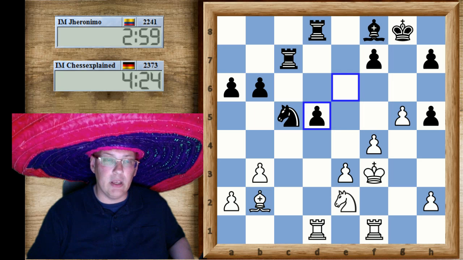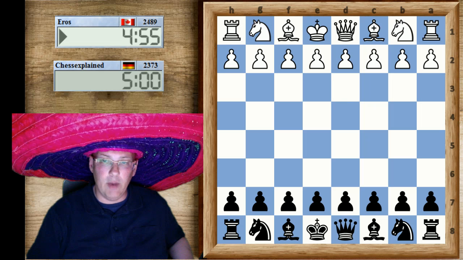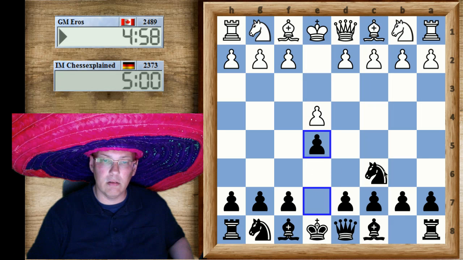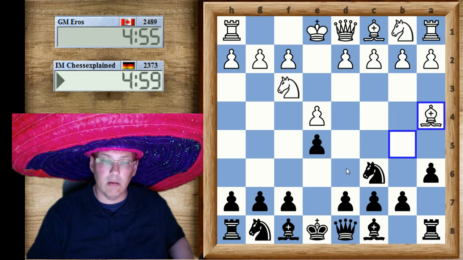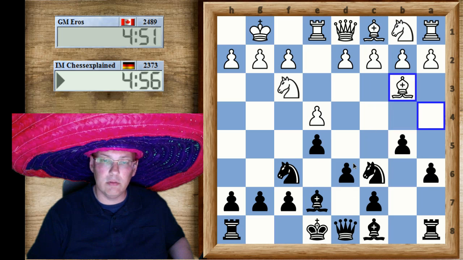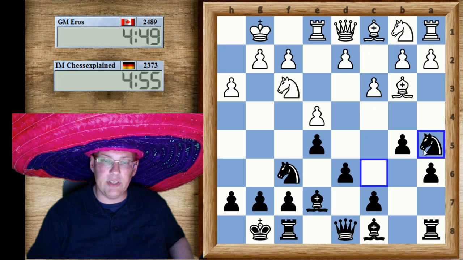Ah, come on, give me a game. Game started. Oh, that's tough. Why is Eric Hansen having such a terrible rating? That's surprising. This is Eric Hansen from the Chess Brass. I don't know why his rating is so low. He's usually a much stronger blitz player.